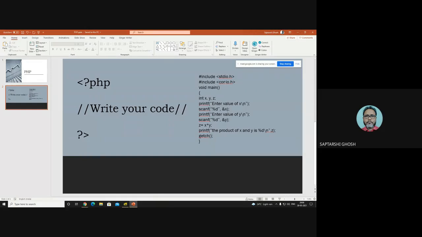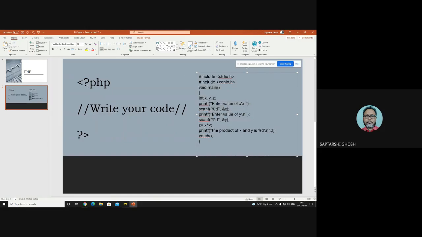So if you see Visual Basic, you will see that one procedure. In C also, in higher level programming languages, there are procedures and functions. The procedure and function are actually the same, but they are different in one aspect. A function always gives a result in true or false terms. And void, this is an integer value, you can write int main or rather void. A function always gives you a true or false result, but a procedure never gives you any such result, it just executes. If there is a result, it will give you the result, else it will just keep itself silent. But a function will give you the result, either true or false, that is, executed or not. So this is the main function.